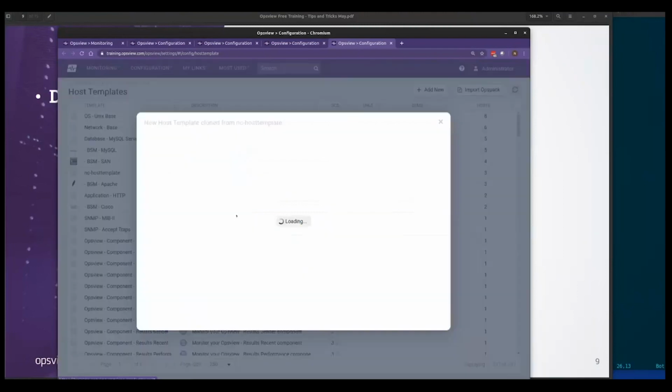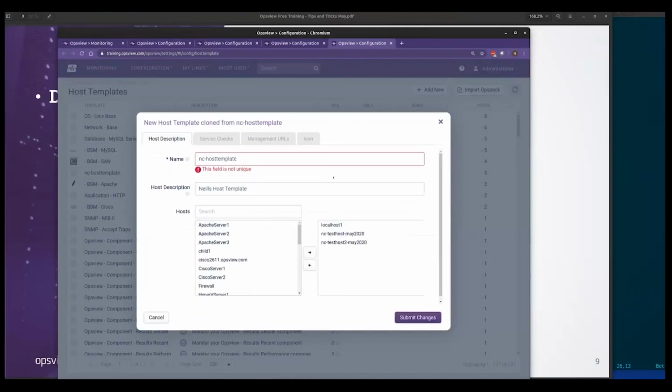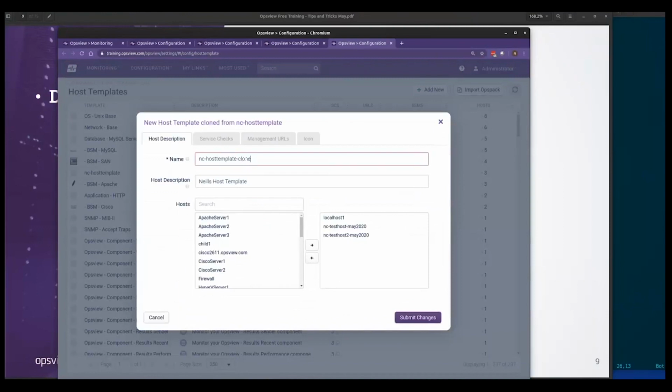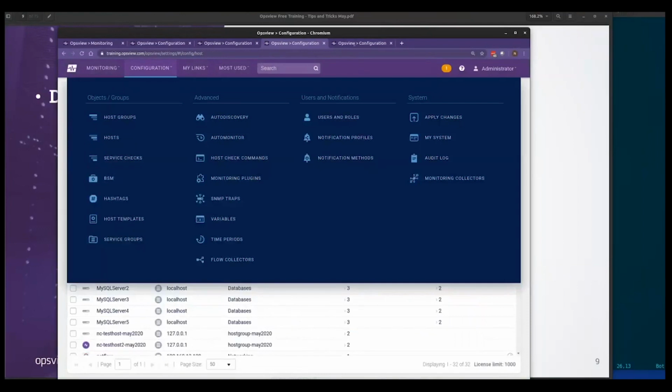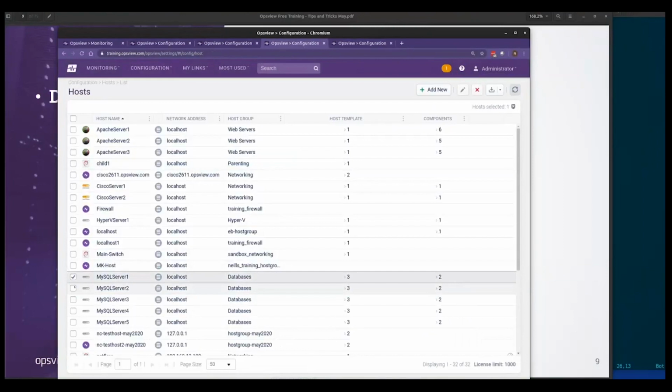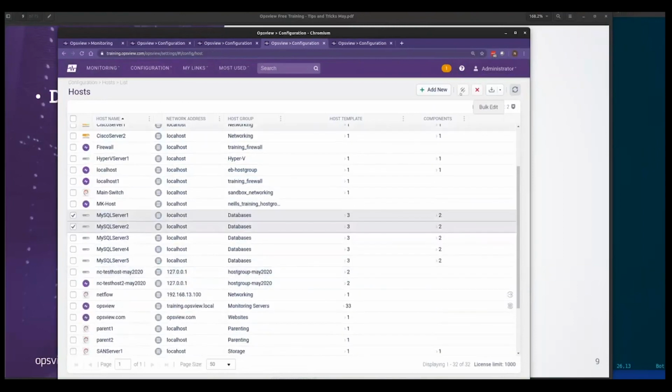So I'm going to clone a host template. I'm going to just call it NT host template cloned, and then I'm going to use the bulk edit feature in hosts here to quickly change 2 of these systems to use a slightly different host template.